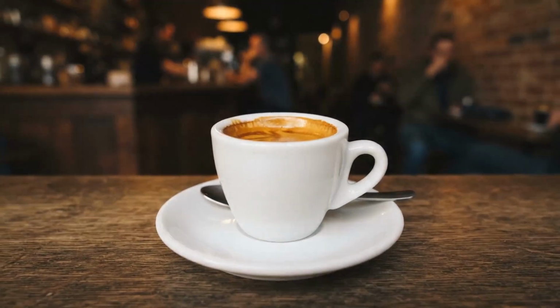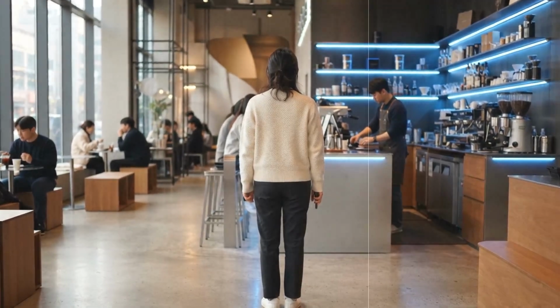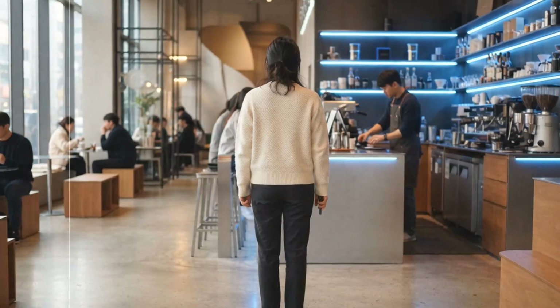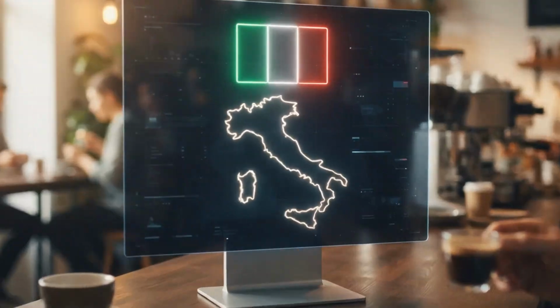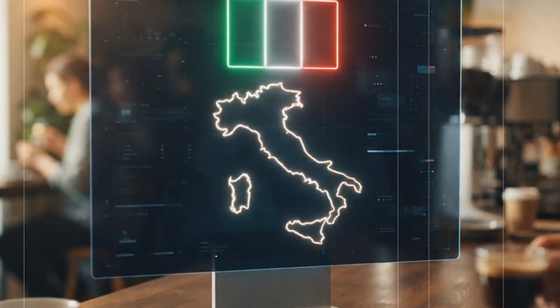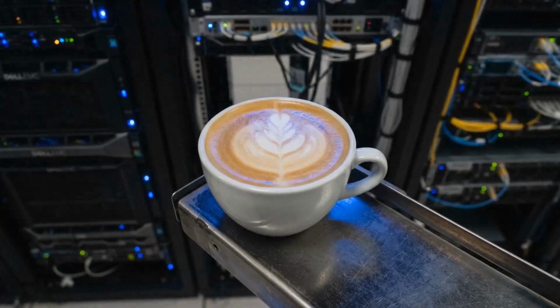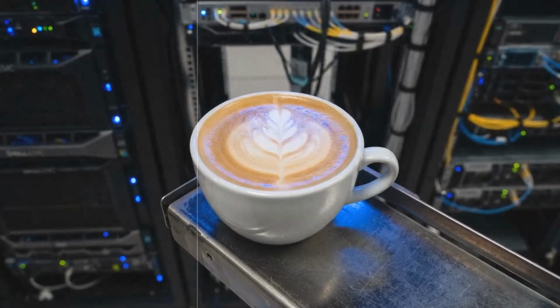Now that we understand espresso, let's talk about the latte, one of the most popular coffee drinks in the world. A latte is made with 1 shot of espresso and steamed milk, with a small amount of milk foam on top. The ratio is typically 1 part espresso to 3 or 4 parts steamed milk, making it a much milder drink than espresso alone. Lattes originated in Italy and became popularized in the United States and other English-speaking countries. The name latte comes from the Italian word for milk, caffè e latte, which literally means coffee and milk.